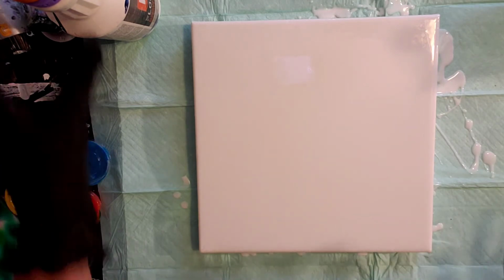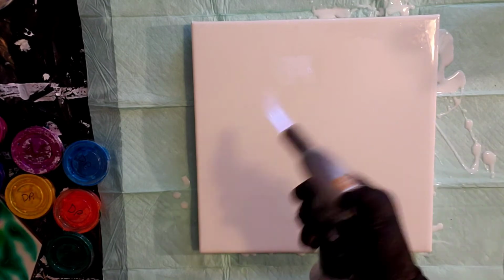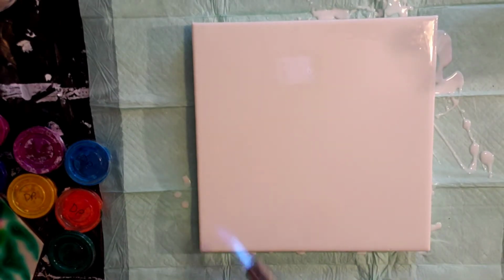All right, got my floetrol down for my base. I'm going to give it a little bit of a torch just to get out any bubbles.